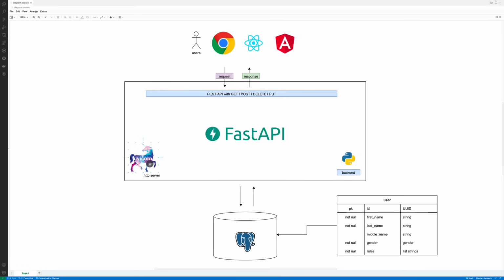All right, so for our application, we want to be able to store a list of users into our database and then expose the API so that we can get users by ID, delete users, update users, and so forth. So this is the model that we want to have. Right here, you can see all the attributes for the user: ID, first name, last name, middle name, which is optional, gender, and a list of roles. So let's together define this in our application.